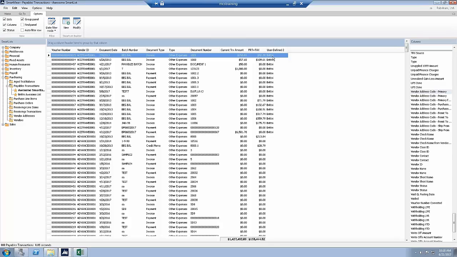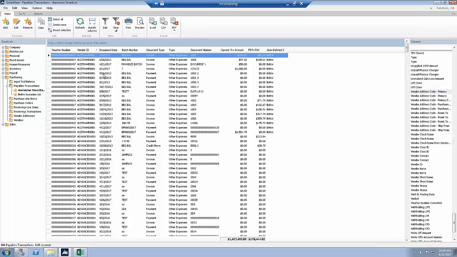A common one that you would see is we might want to see all of my distributions from payables. So I might want to mix my financial account transactions with my payables because I might have broken out those distributions multiple times. Or maybe I want to see some inventory user-defined fields with my inventory transactions just to help me out with doing some reconciliations, or even just some data integrity, where we might want to take a peek at what's been going on inside of our system. So those are some of the nice things we can do to build our SmartList.